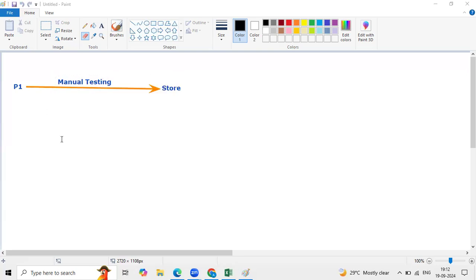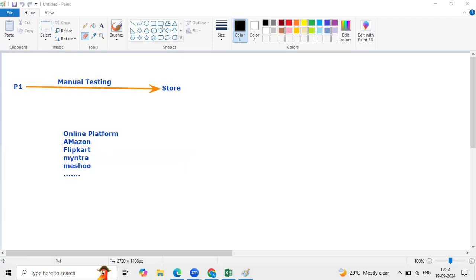But when we come to automation, we are using some online platforms, right? What are the online platforms available nowadays? Amazon, Flipkart, we have a number of applications, right? Amazon is available, Myntra, Flipkart is available, eBay, and Meesho is also available. Like this, we have a number of online e-commerce applications to purchase items from the online store.